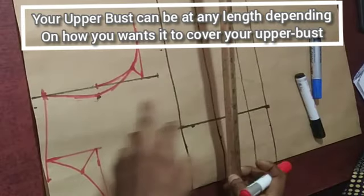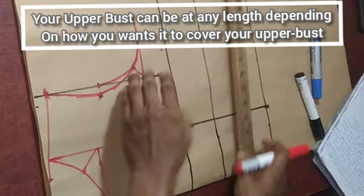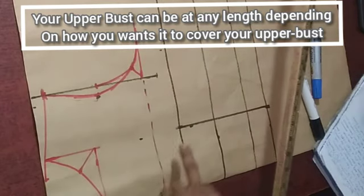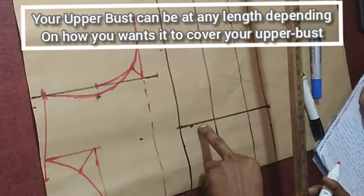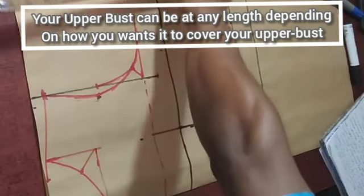The upper bust line or the chest line is at this point, this armhole line. Are you seeing it? Wherever your armhole stops is where the upper chest line is. Okay, so let's mark it out. Just place your ruler like this and mark it out. Are you seeing it? Okay, now that I've marked it out, the next thing I'll be doing is making sure that this line extends down to this particular point. This our bust span line, I'll be making sure it extends to this particular place.